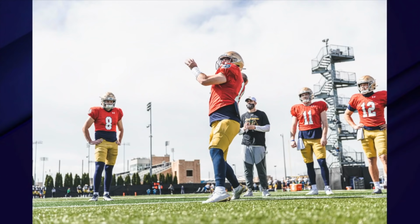One player who was noticeably missing was quarterback Drew Pyne. We saw Buchner, Powlus, and Coan. For whatever reason, Notre Dame did not include any Drew Pyne clips today. What that means, I don't know. But what I can tell you is that Pyne did practice today. You see him in the back of some of the videos.